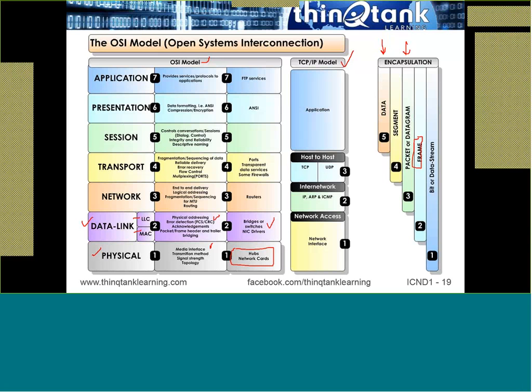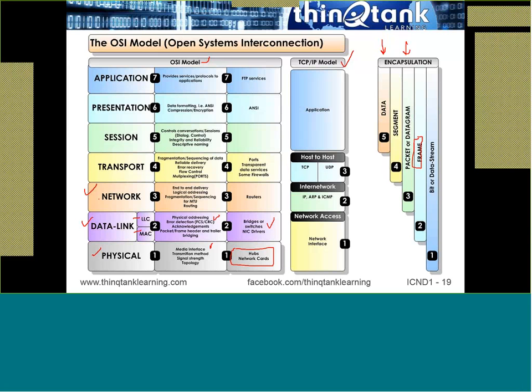The network layer, which is layer 3 of the OSI model. This is where IP addressing occurs. This is where IP works. ARP, the Address Resolution Protocol. ICMP, the Internet Control Message Protocol. These are all protocols that function at this layer, which means they use IP as their transport or IPv6 as their transport. All right? Now it says here, logical addressing.